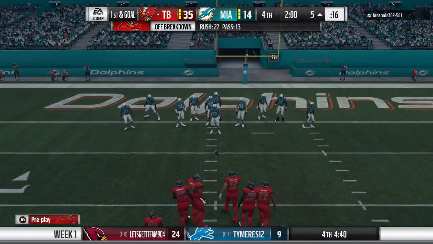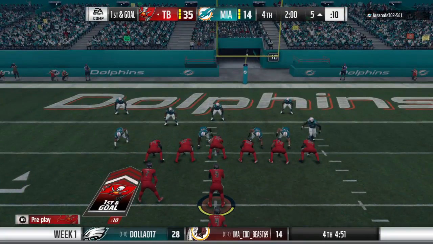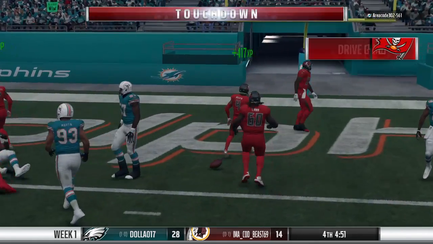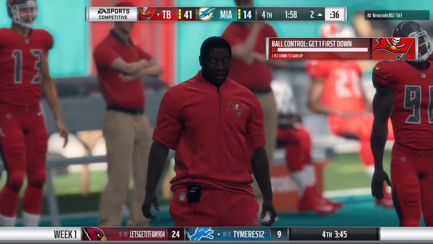The Bucs last year just 8 rushing touchdowns, tied for second fewest in the NFL. They've got it first and goal now. And he'll give it here to his running back. And he will get into the end zone. It's another touchdown. This thing is ugly.